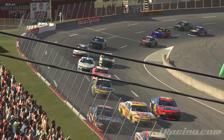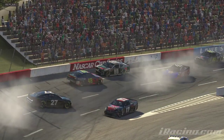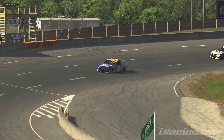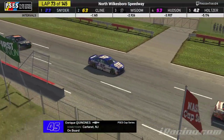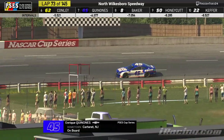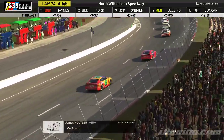Yeah, let's take a look what happened here. Oh, the 48. I don't even know what happened with that, but the 48 of Corey Blevins collected a few cars there. The 41 managed to get around, but man. Ooh, the 58. The 58 got loose. They were 3 wide there. The 48 kind of snuck it under the 58. The 58 trying to get some throttle got real loose, clipped the 48, and then he spun up into the field, collecting the 81 of Michael York. The 88 of Doc Holliday, who has not had the greatest sequence of laps here the last 10 minutes or so. The 27 of Christopher Fathke, he as well involved in that accident. Yeah, let's take a look.